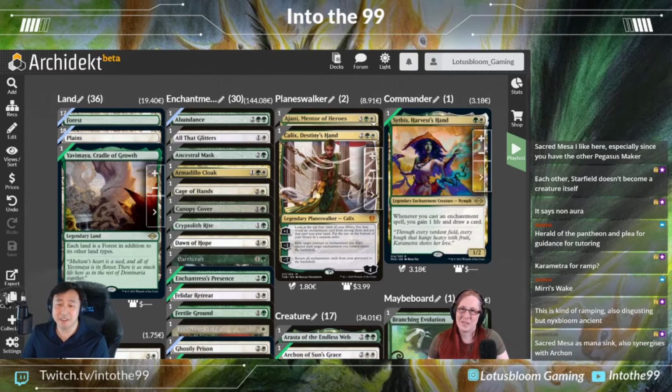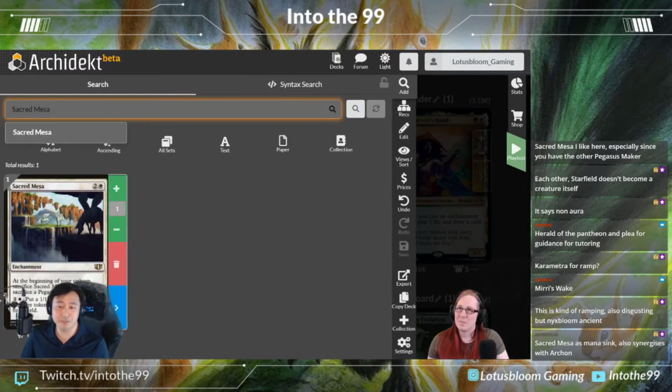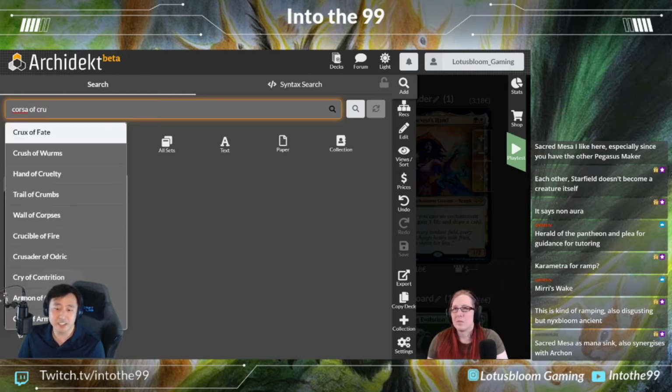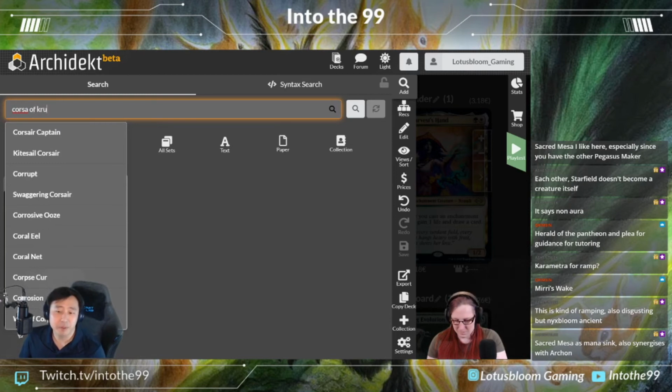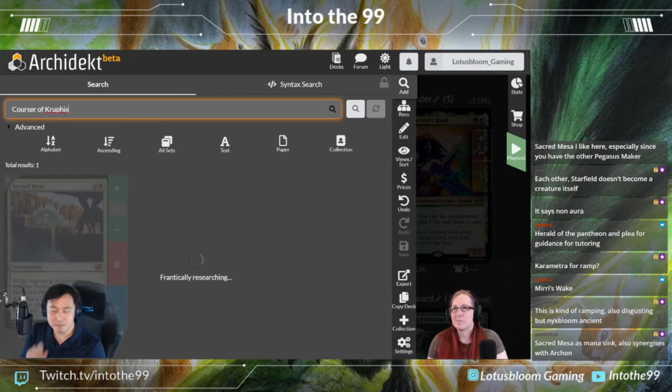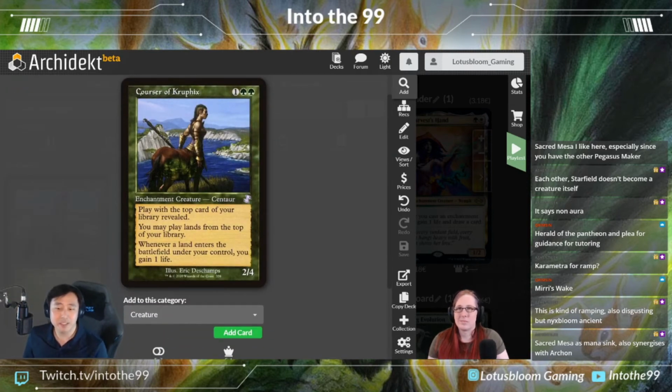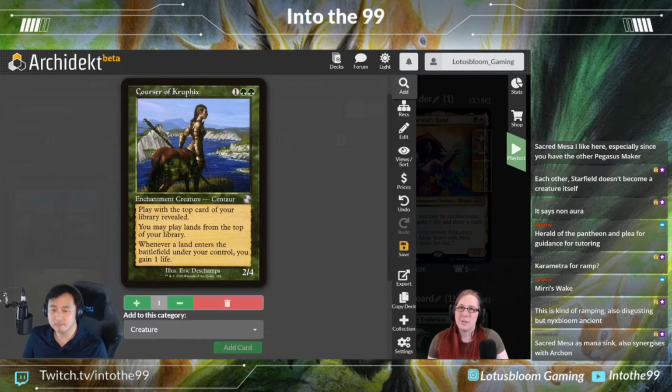We are gaining a decent bit of life. Are you Courser of Kruphix? I mean, Courser of Kruphix does a little bit of both actually. It gives us ramp and gains us life, and is an enchantment. Centaur, 2/4 for 1 green. Play with the top card of your library revealed. So potentially problematic if we give away the farm. But you may play lands from the top of your library, and whenever a land enters the battlefield under your control, you gain 1 life. Yeah. This seems solid. Yeah, and the old border throwback frame is quite nice, actually.